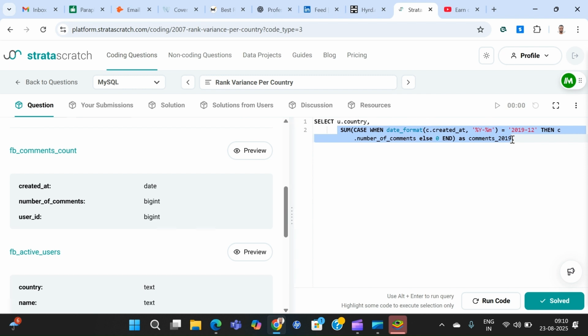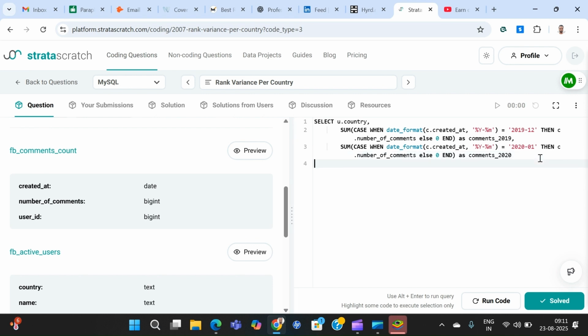So I'll copy it and paste it here. And now here the year will be 2020 and the month will be January, and here also I'll use 20. Everything else is correct. So yeah, now use the table.